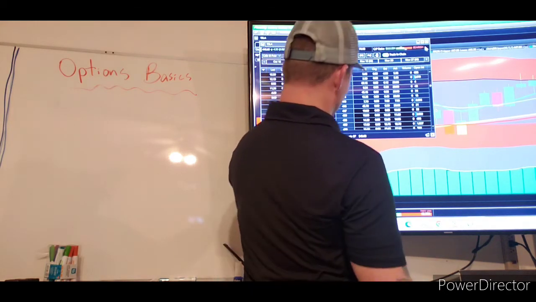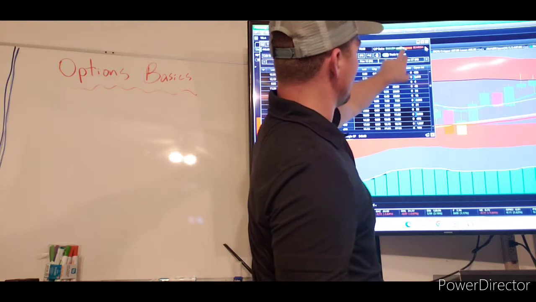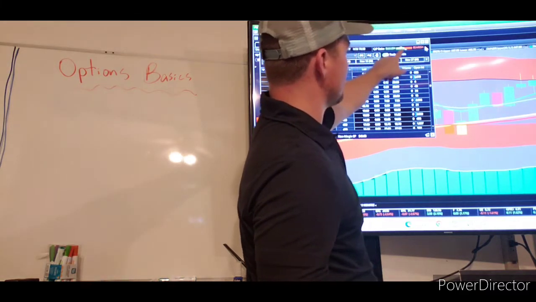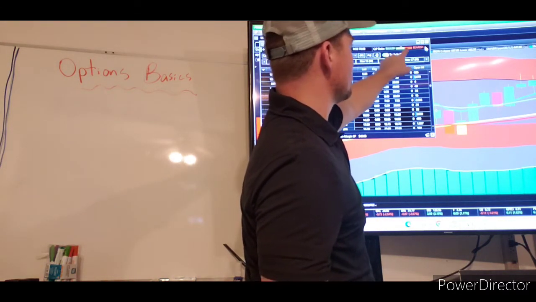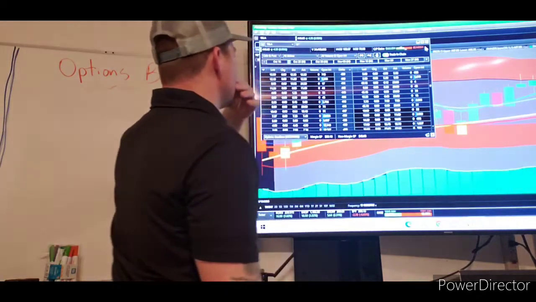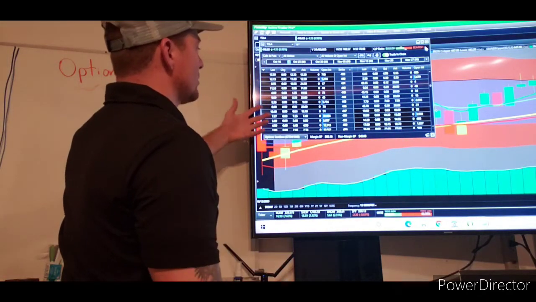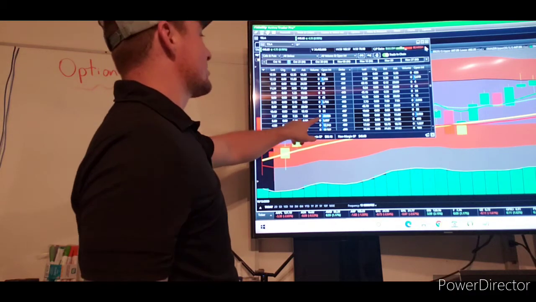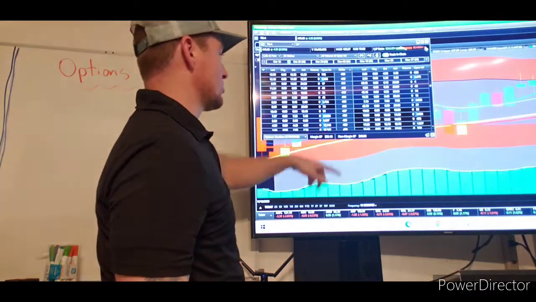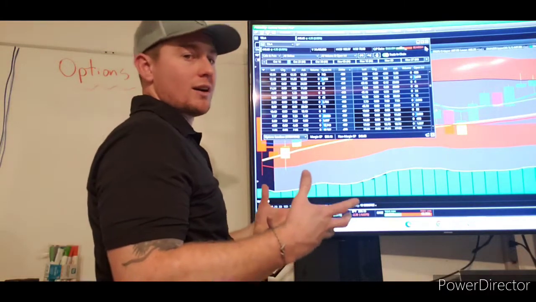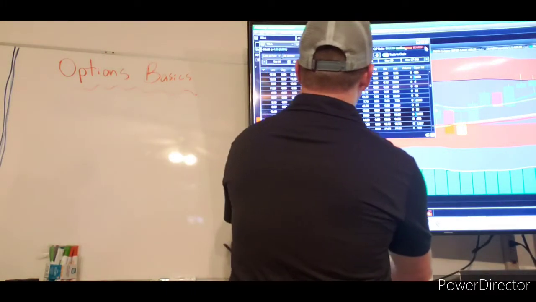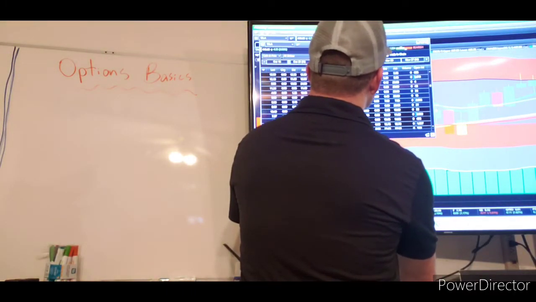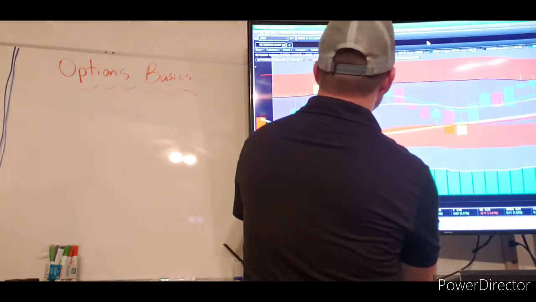But anyway, it kind of gives you a call put ratio, showing you that calls and puts are almost balanced. They're getting there. Both sides, a lot of people are really bullish. I mean, look at this. This is a $450 strike price, and it's 20,000 open interest. Open interest is how many contracts are actually there, and how many contracts are open. So that is your basis of an option chain.